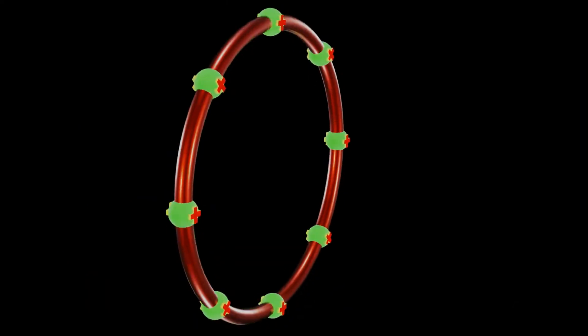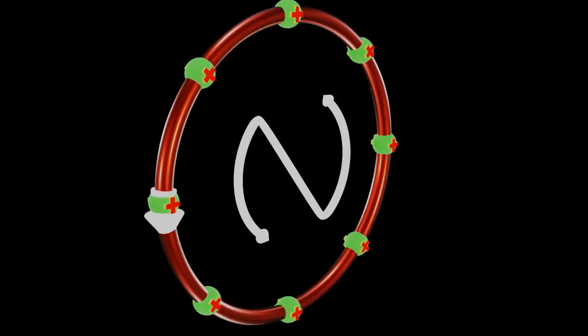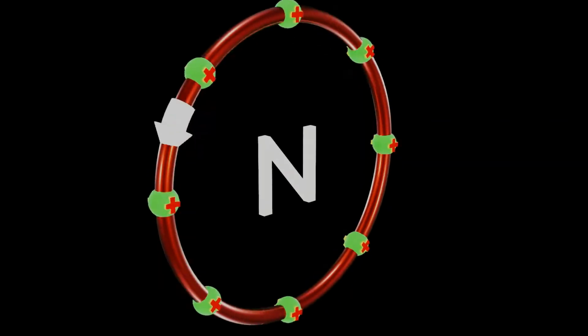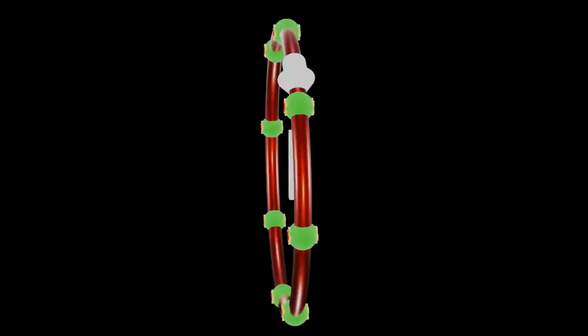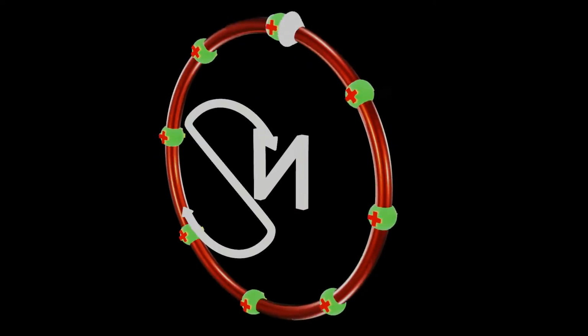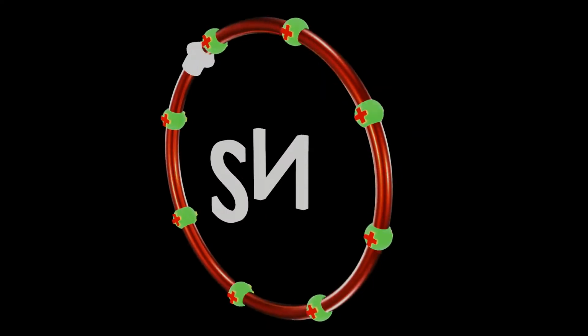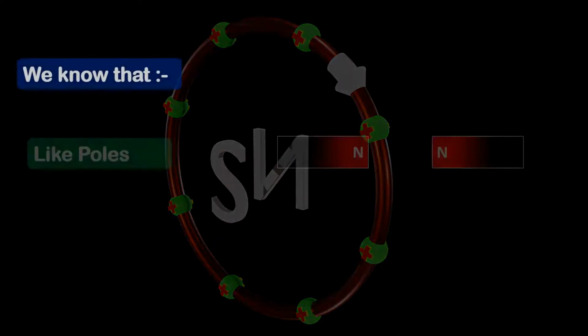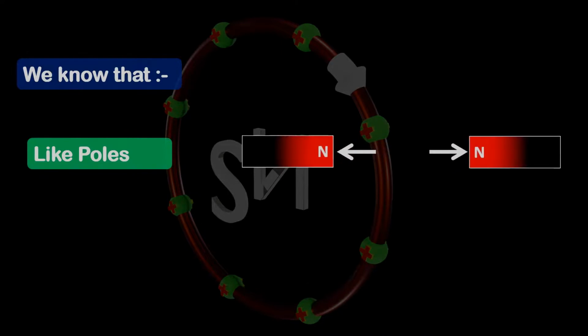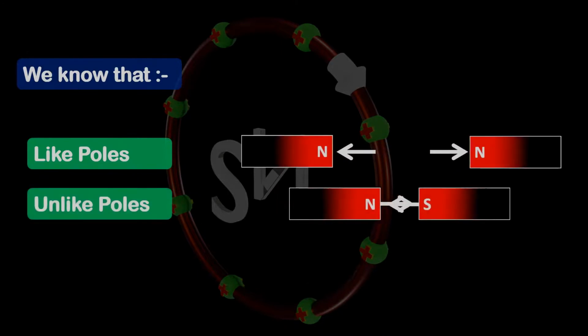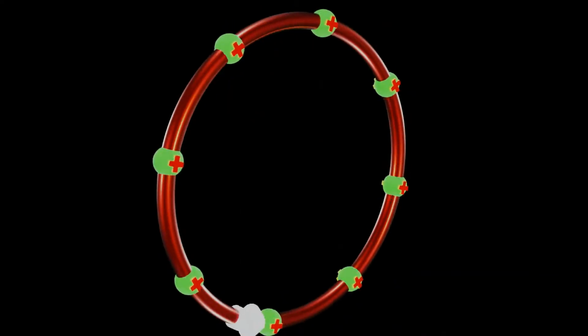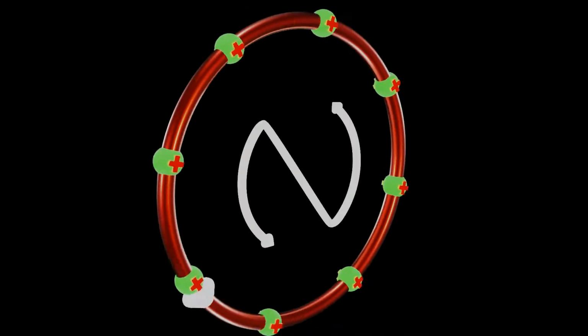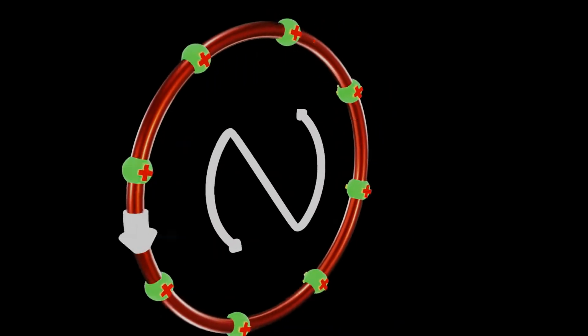We know that if electric current appears to be flowing counterclockwise, it acts as a North Pole, while an electric current appearing to be flowing in a clockwise direction will appear as a South Pole. We also know that similar poles repel each other, while opposing poles will attract each other. Thus, according to Lenz's law, to oppose the change in magnetic flux, the current in the coil must start flowing counterclockwise and start acting like a North Pole to repel an approaching North Pole.